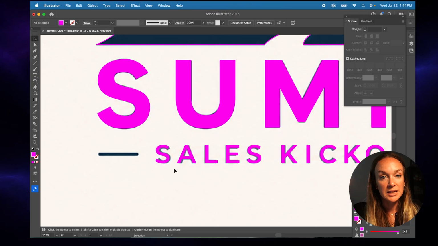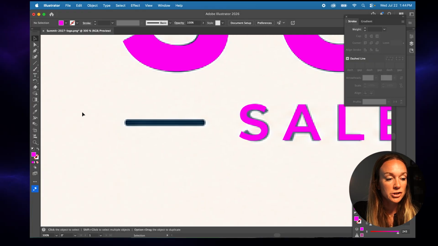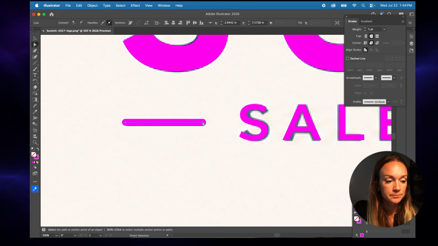Now you'll see that we just have these lines here on either side of the sales kickoff subheader to fill in, and we pretty much have vectors of the entire logo. So go ahead and do that. It should remind you of the sun rays that we created. Just start from one end to the other. Go ahead and bump up the weight, round those corners, readjust a little bit.